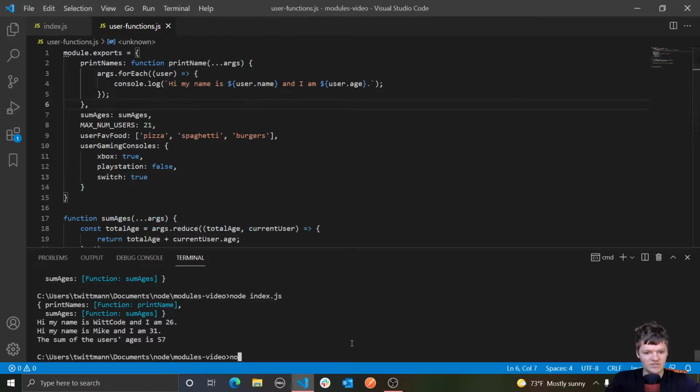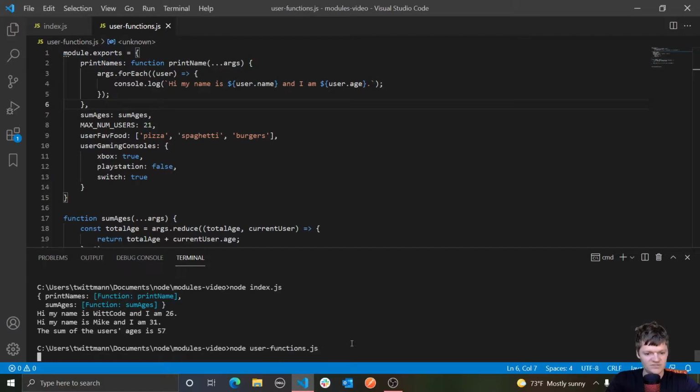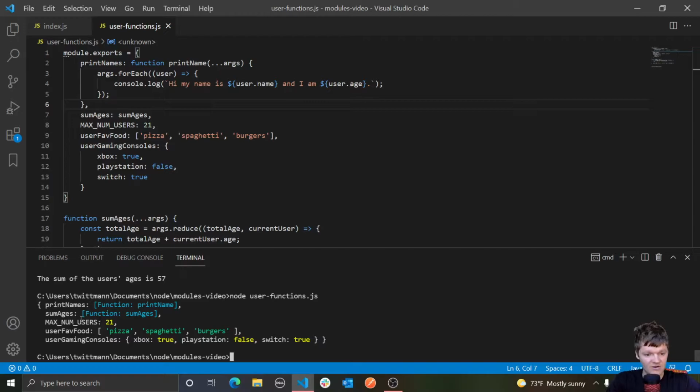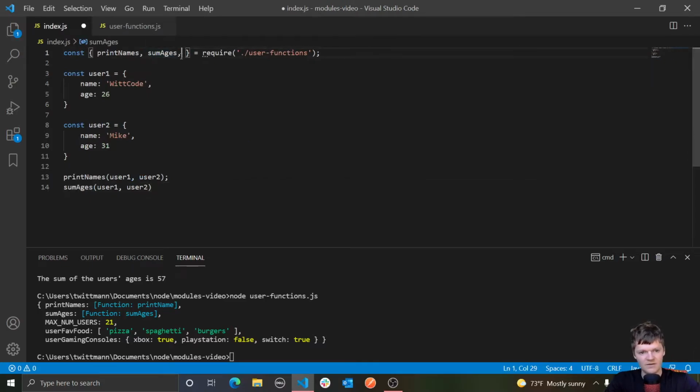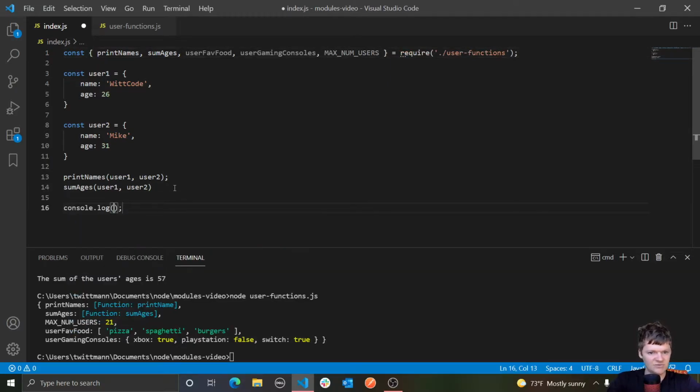And now let me show you what this object would look like if we ran userFunctions.js. You can see we have all of this stuff in here now, and we could access it the exact same way. So we could do userFaveFood, userGamingConsoles, and what was the other one, maxNumUsers, and then we could just log those out here.